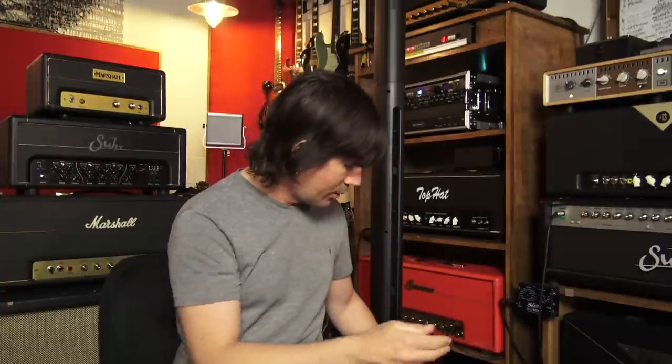I plugged the output of an HX Stomp right into one of the channels, and I used that to record both the bass guitar and one of the electric guitar parts. And I also took the output out of my Suhr PT15 IR amp, which is a speaker simulated direct line out, and plugged that right in as well and played the last guitar solo in the song like that.